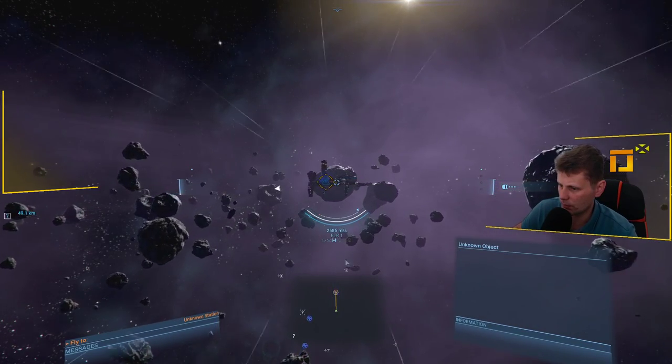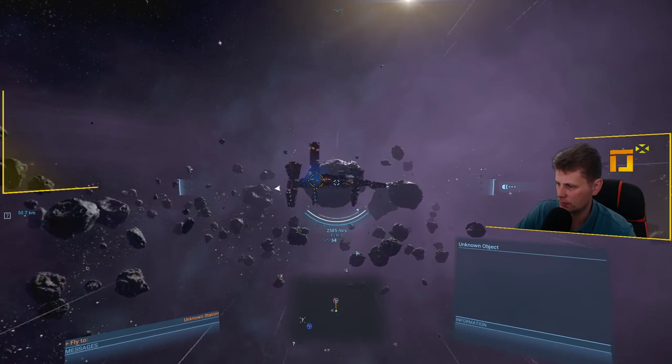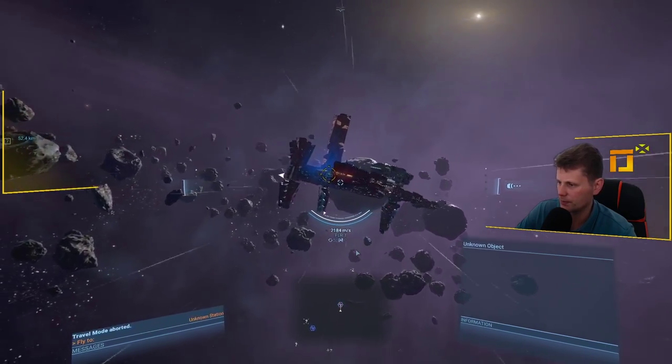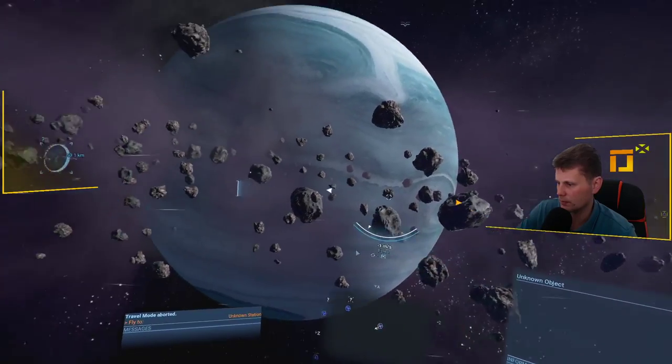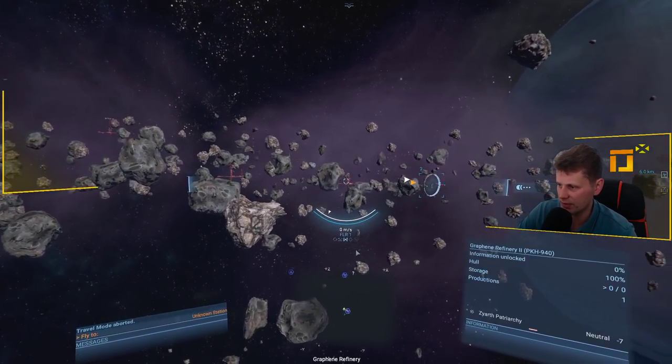Unknown object. And we'll go there in a second. Get close. Let's fly all the way over there. I think that might be the refinery.